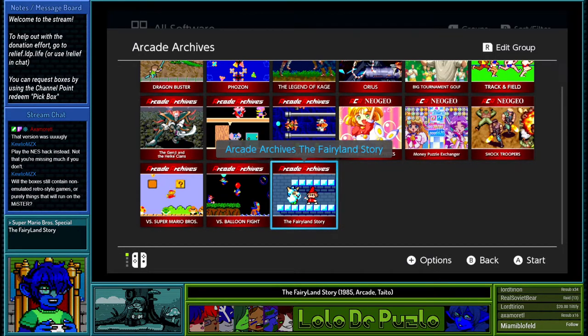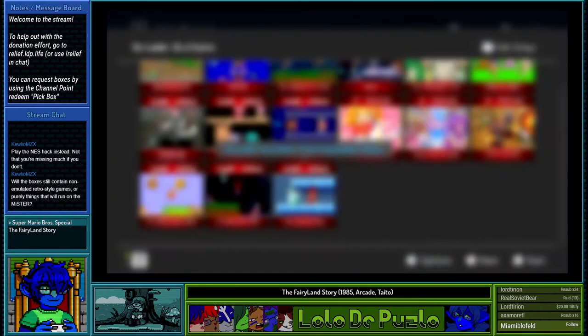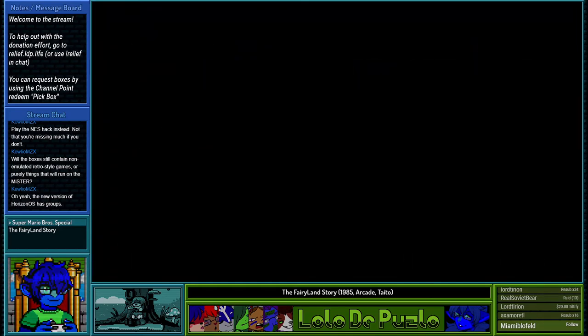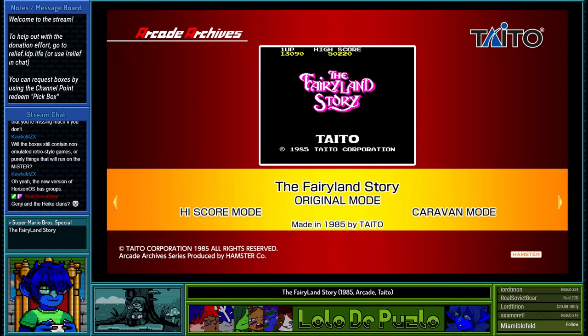I'll think about it, and I have a month to think about it because the retro ink relief for next month's going to be something specific that is not going to be opening boxes, so I'll have time to think about that. So, I have the Fairyland Story here through the Arcade Archives, and last time when we looked at it, we looked at the X68K version, which is technically an enhanced version from this, but... I thought you'd take a look then. Sorry, Kirby. Yep. Okay, Fairyland Story. It is a 1985 Taito arcade game.